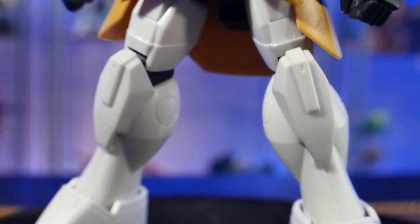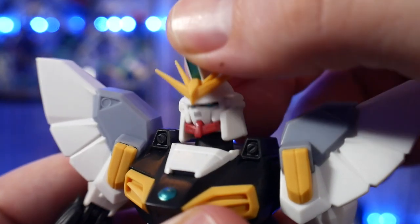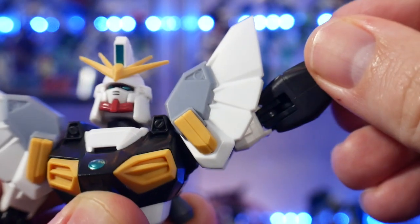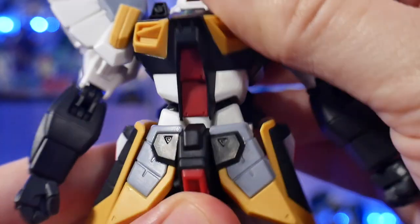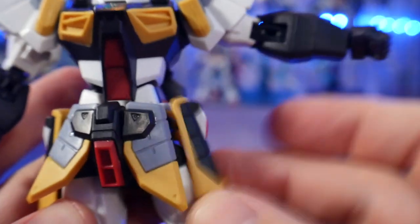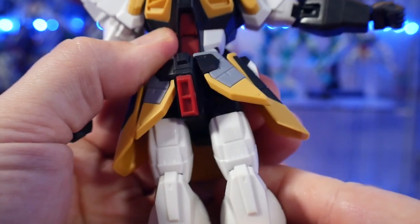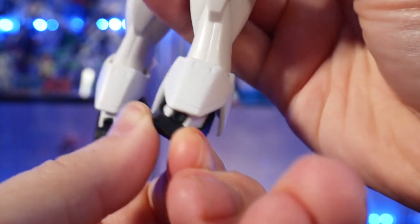Put some sand and dirt around the legs — I think that would look pretty good on this figure. Just a little bit of extra tender love and care and it's going to look great on your shelf. Now for articulation, it's pretty much what you've seen with the rest of the Gundam Universe line. It's actually a little bit better than the Zaku 2 that we just reviewed, because the Zaku 2's armor hindered articulation in the shoulders. But for this one it's pretty slender in the waist, so it has a little more range of motion. There's no piping system hindering it. The legs are really good, the arms are fantastic, and all around it's a pretty nice figure in terms of the poses you can pull off.